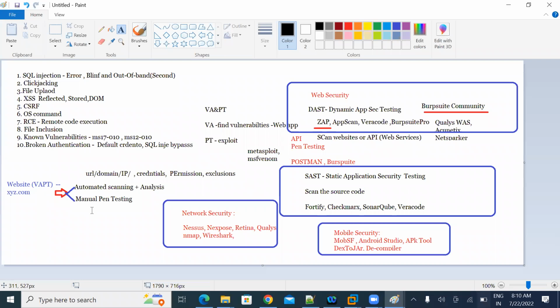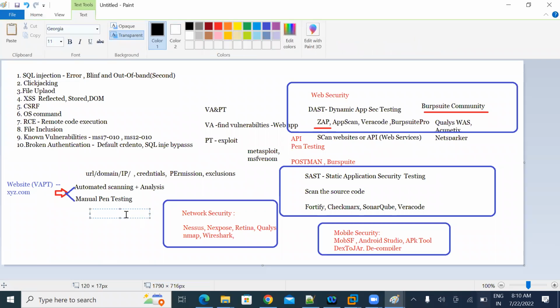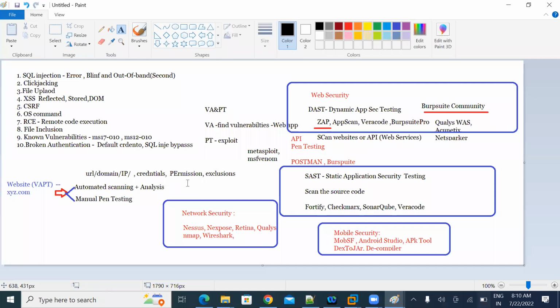Okay. So already we have learned manual pen testing for some of the vulnerabilities, right? Whatever I have listed, we have learned how to perform manually. Even without any tools, we are able to exploit the targets. Okay. Now let us understand how to perform automated scanning for a website. So the input is URL or IP address, output is the report. There is no need to check anything from our end. Our job is just to provide the URL, scan the application and get the report. Let us try this case today.